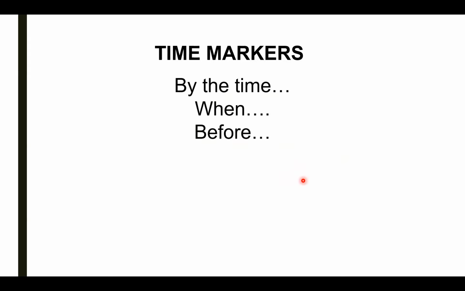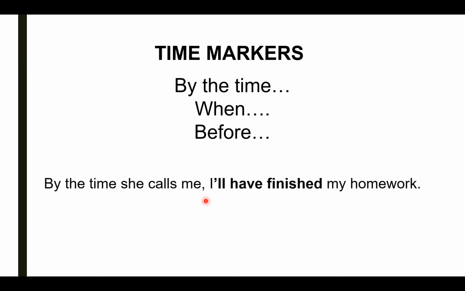The last section we want to cover are time markers. So you guys already remember these. We have by the time, when, and before. These are just some examples, okay? And we have a sentence as an example underneath, and it says, by the time she calls me, I'll have finished my homework, all right?